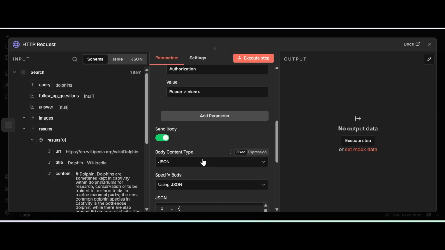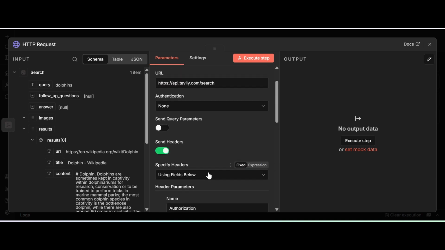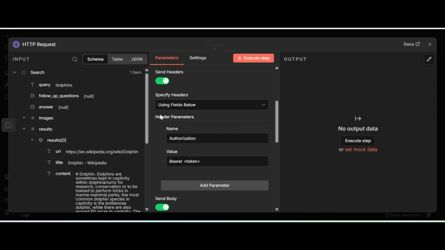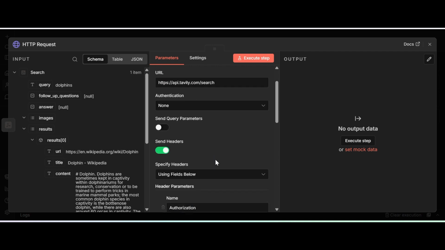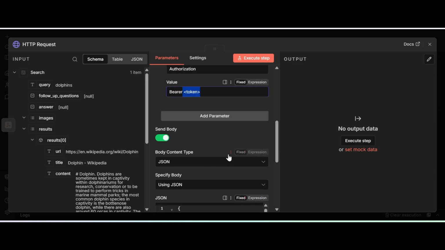See, now if you are going to see this, all things have magically come over here on their own. There is no need of you going and doing anything over here. Fine. So see, method is POST because over here we are sending the data, right? We are sending the data. Apart from this, the main thing which you are going to understand in HTTP request, there would always be Bearer space auth token in this header parameters. So over here, instead of token, you are going to paste your API key. That also I would be showing. Apart from this, everything is done, right? We are going to make some changes in this JSON and it would be done.